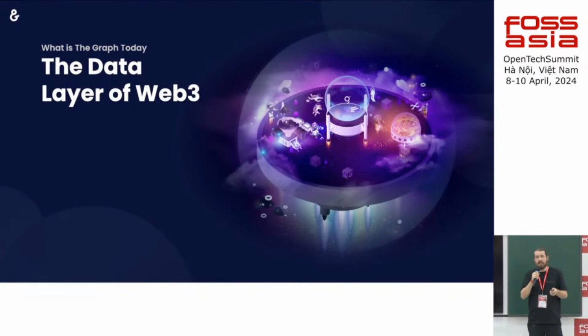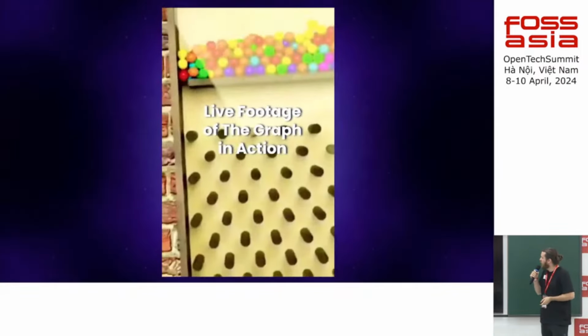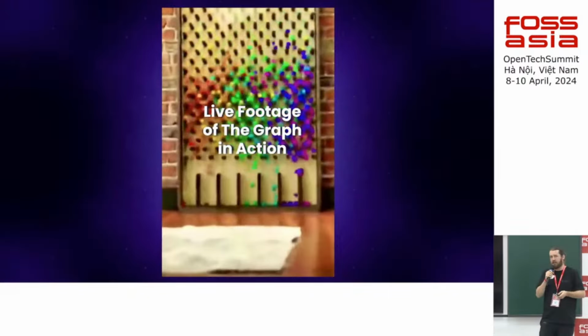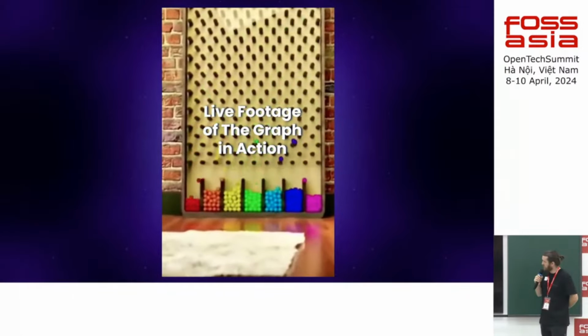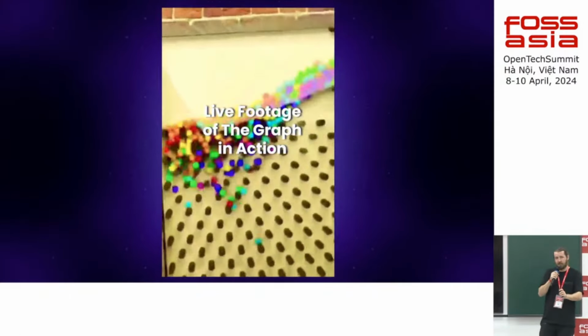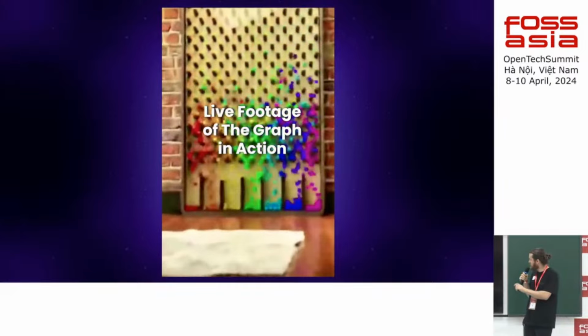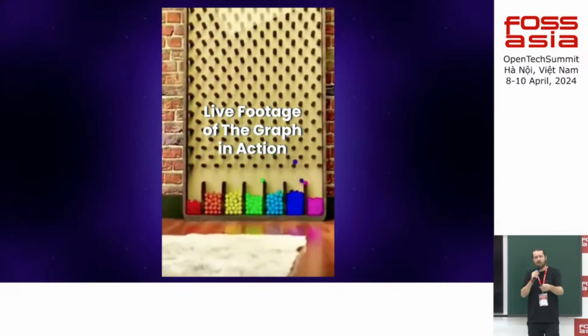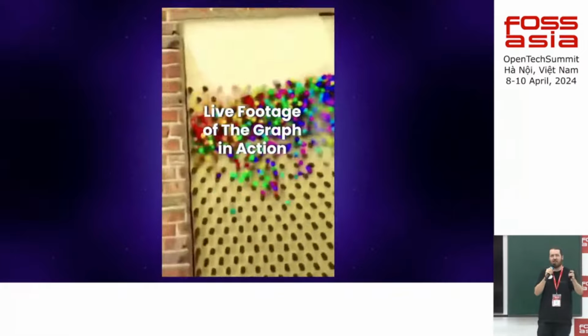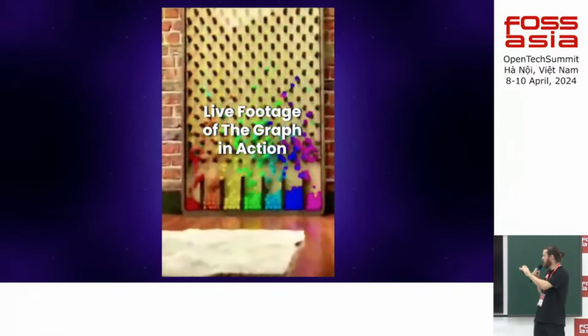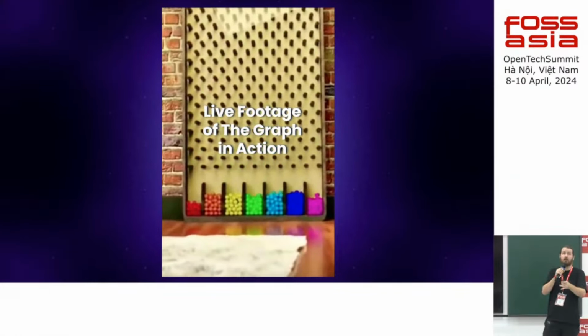So we are a decentralized network of nodes. Similar to how Ethereum has a decentralized ethos to it, so does The Graph. All of these nodes are running indexers. They're called indexers. And this is what you actually see in live footage of what it looks like. I don't know how this works, but if anyone can tell me, that would be great. I feel like this is somehow rigged, but anyways, this is what The Graph does: it organizes all that crazy mess of transactions into buckets that we call subgraphs, okay?